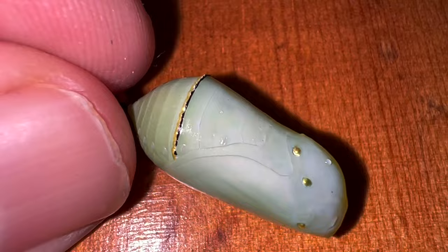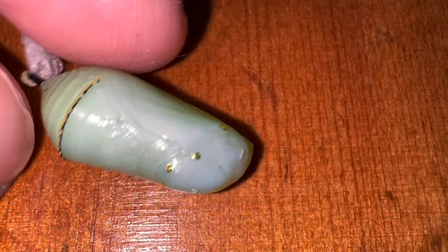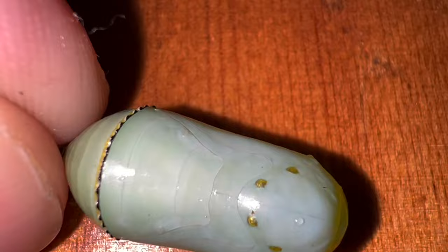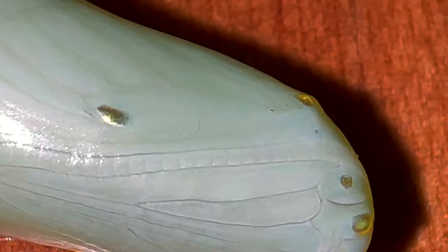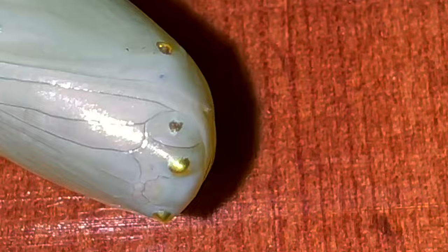But as you can see, the monarch chrysalis is a very, very pretty structure. It's a beautiful little green, almost looks like a big jelly bean. But this jelly bean would taste bad. And the Danaids, butterflies in the Danaidae family, their chrysalis have these really cool little blotches of what look like metallic gold. Almost like if a jeweler was going to put little melted flecks of metallic gold on the structure. That's what it looks like. So it's really a pretty, pretty structure.